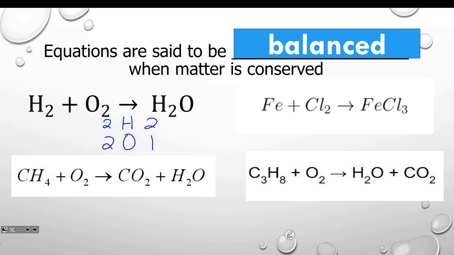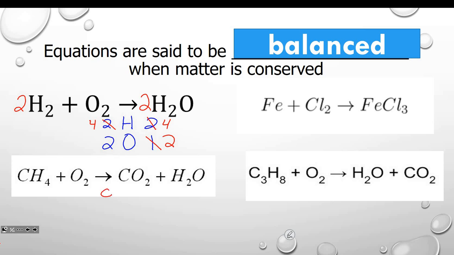So the only way I can change that is if I put a 2 right here, then it times this through. That changes the oxygen to 2, but it also messes up my hydrogen, changing it to 4. You see that? So now I have to go back up and balance my hydrogen. Well, that's easy. I'll just put a 2 here, and now it's 4, and it's balanced and done. Okay? So let's go to this next one.